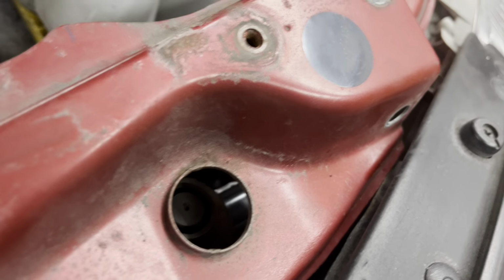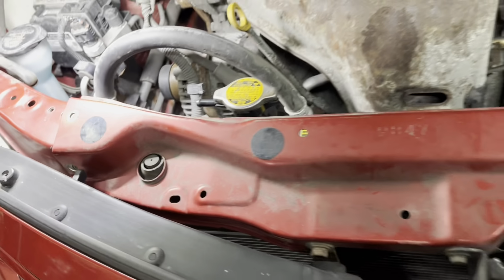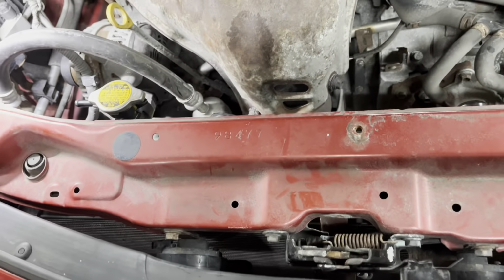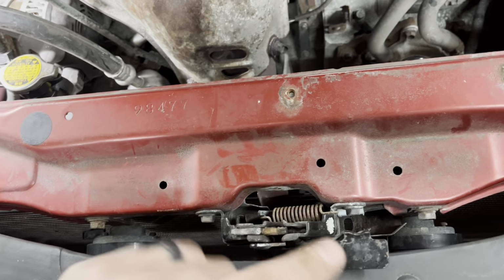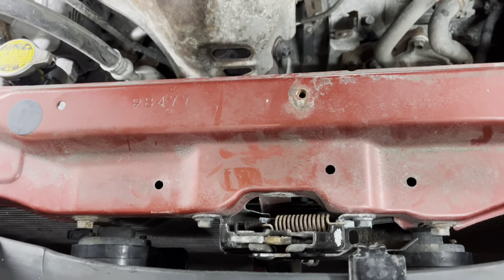There are plastic tabs here you'll have to push out of the way to get everything in place. One on either side. Once you get around those, you should be able to set it in place and bolt this assembly in. Oh yeah, before you bolt it in, make sure that you connect both horns. You got a horn here and a horn here.